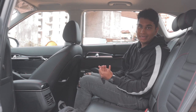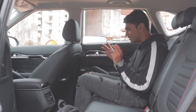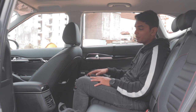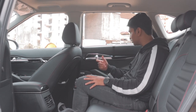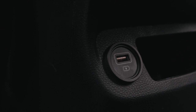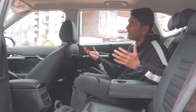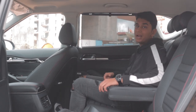Overall the back seats are decently comfortable, a bit upright, with enough headroom and a decent amount of features. You get Bose surround sound speakers, the air purifier in the back as well, a charging socket, AC vents, a central armrest with cup holders. Pretty decent, but a panoramic sunroof would have been absolutely amazing. One more cool little feature — blinds.